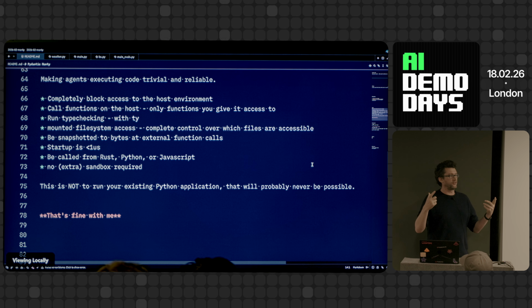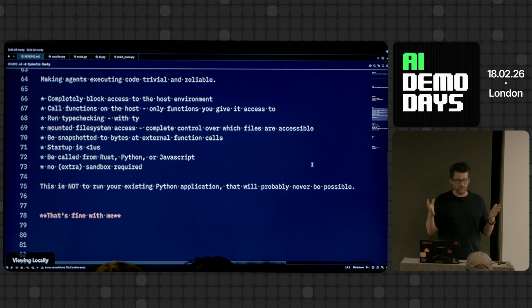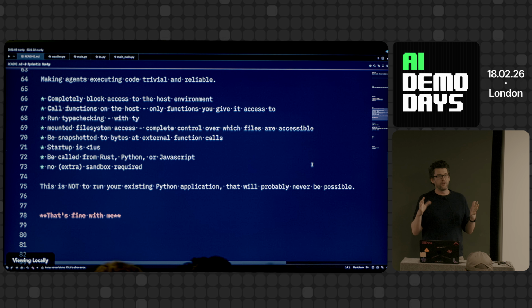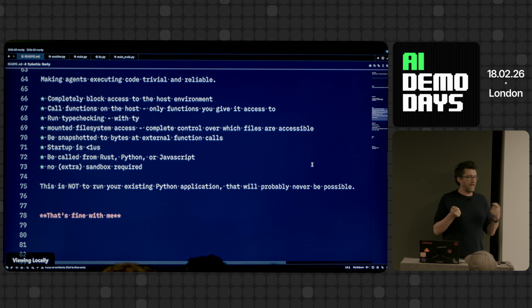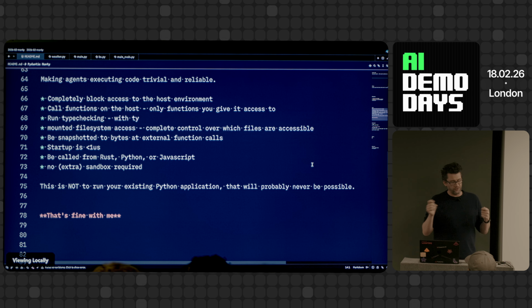But the main point here is you don't need an extra sandbox. You don't need to go and wrap this in Docker. You can go and run it in your process, and it's safe. I mean, it's early, so I'm not going to say it's production grade, but the principle is it's completely safe. A lot of people have already tried to break it. They have found places where it will panic, places where it will stack overflow. No one has found ways of it actually accessing anything on the host because the code just doesn't exist.